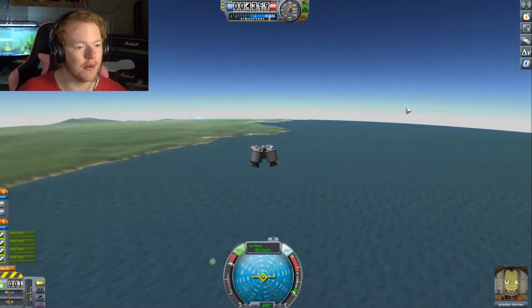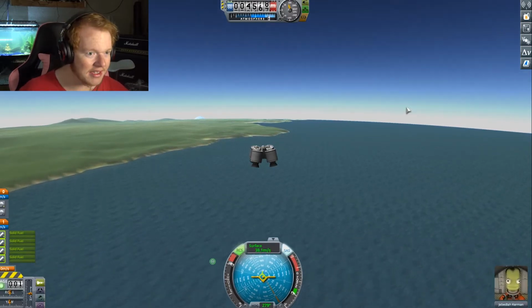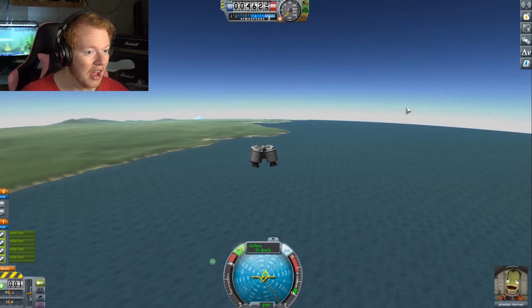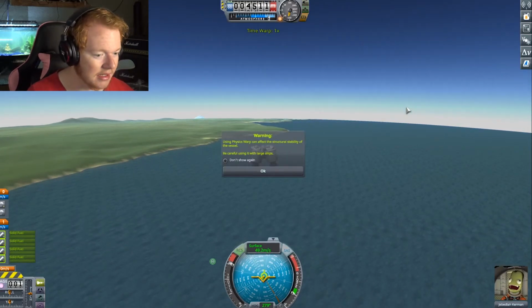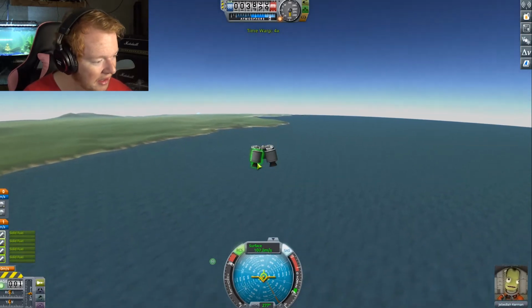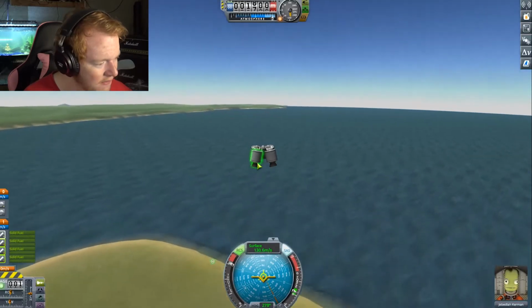Where's our peak height? So we're on 44,000, 45,000, 46,000. Actually, it's 4,600. Okay, so 4,600 is our peak height at the moment. Let's just... Yeah, it's fine. We don't need to worry about the stability. It'll live. Maniac on the floor.